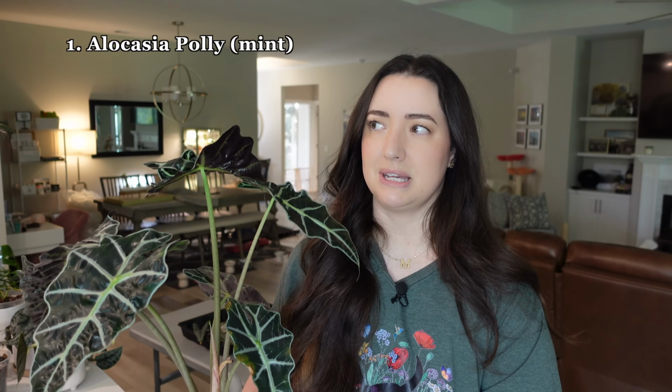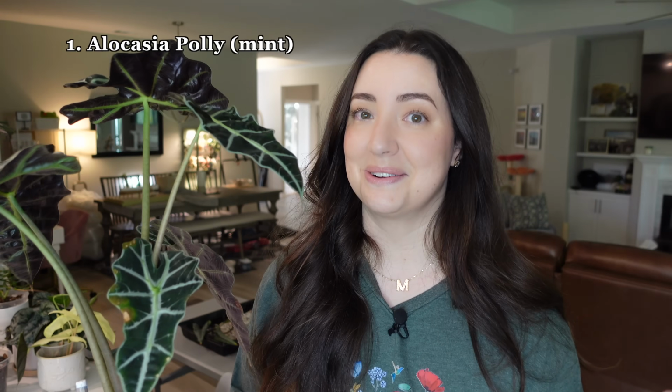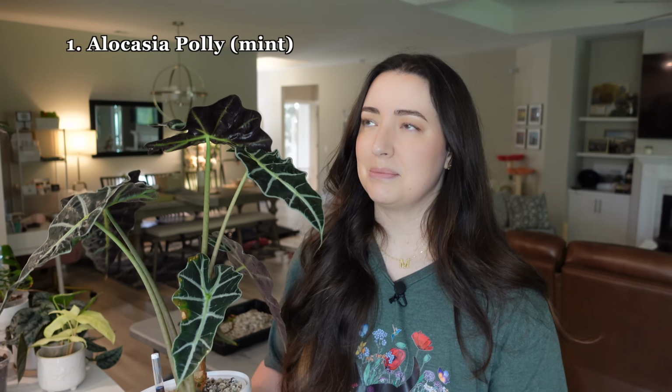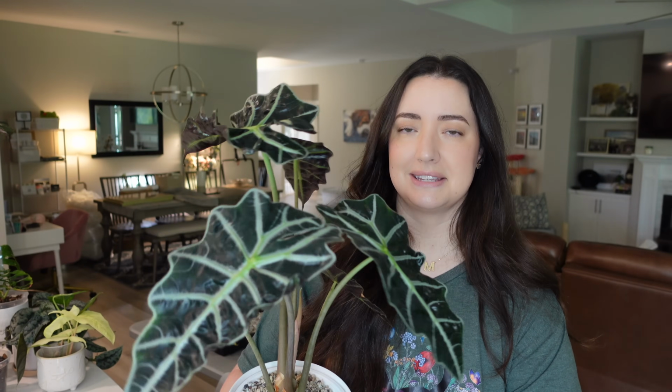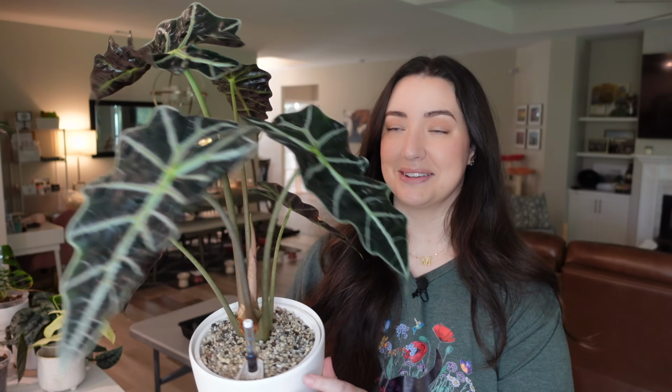Pink mint or just mint? I think it was just a mint, and I got this as a tiny little plug, you guys. I remember when I first got it, it had a little variegation and it put out two beautiful, very minty leaves, and everything since has come in completely reverted. So it's just like a regular Alocasia Polly.